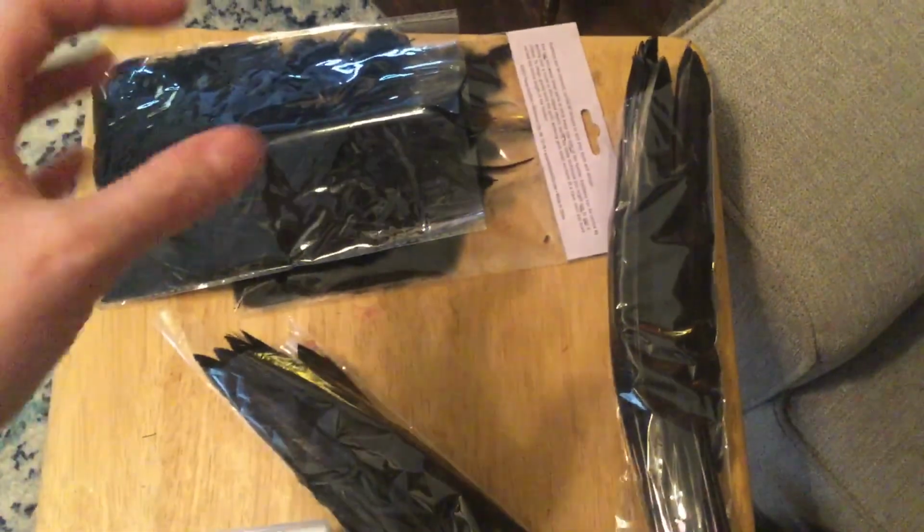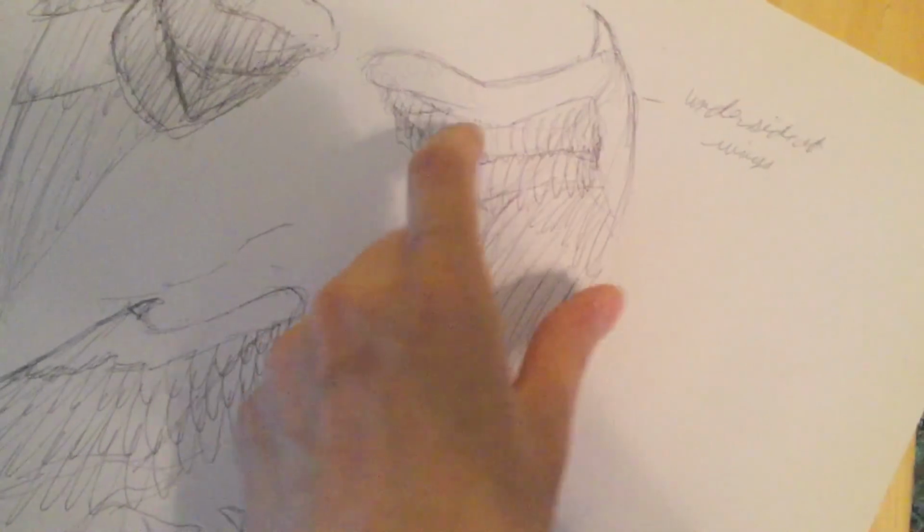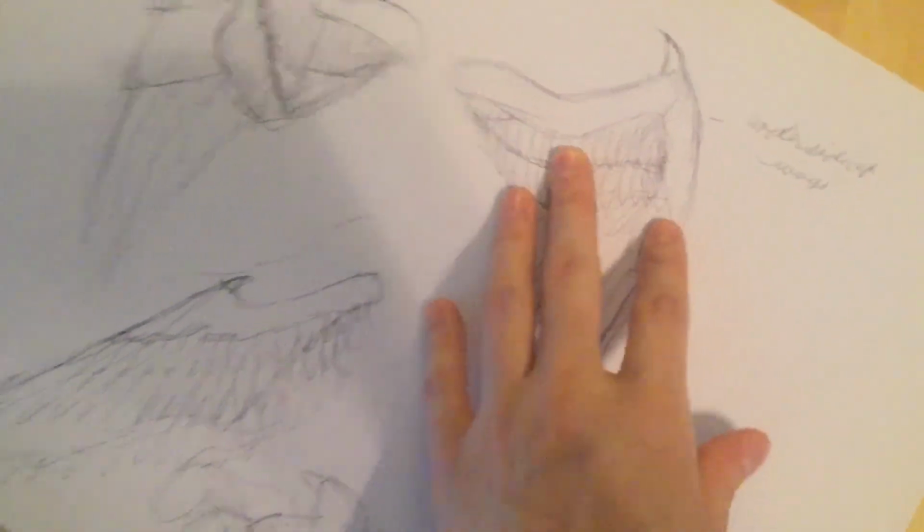So I might even have to buy more. I'm still actually not sure if these ones were a mistake in buying, because part of me is like, okay, now what do I do? I mean, I might try to do them for the underside of the wings, to have that little bit of down that's near the top part, in between, before these feathers come. A lot of it is still mainly going to be this stuff. But part of my brain is trying to think, I could incorporate these somehow.